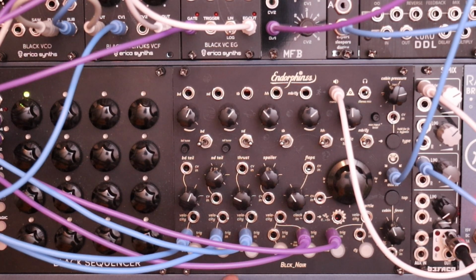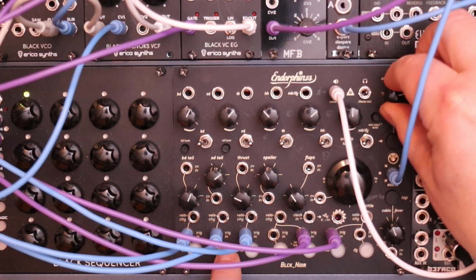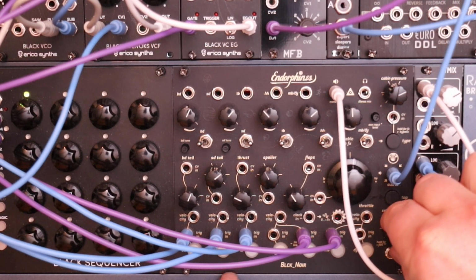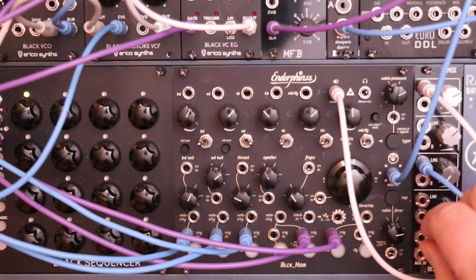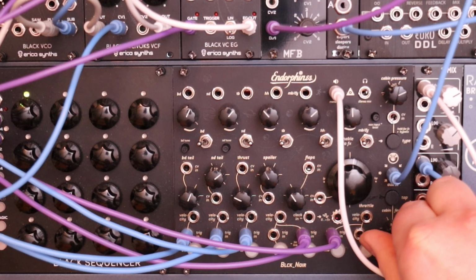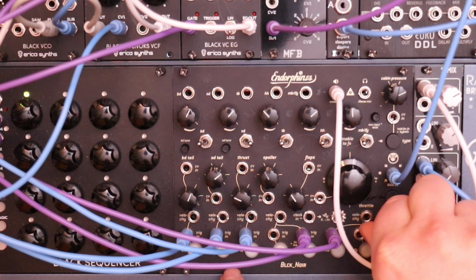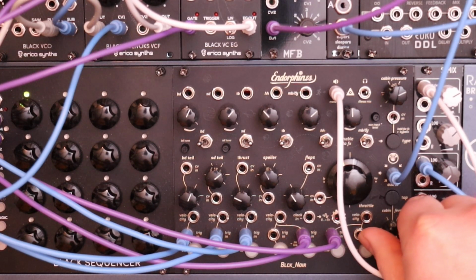Third one, flashes 3 times. We've got a reversed reverb. First parameter is the length. And the second parameter sort of softens the transient on it. You can hear when this is fully clockwise, it's a lot smoother.